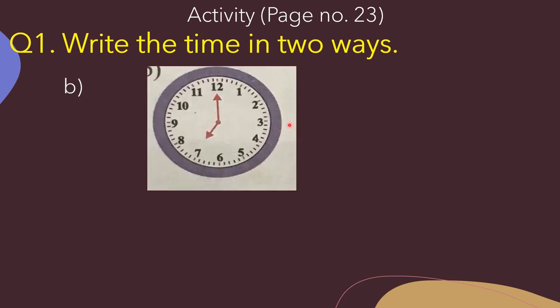B part. Here this clock is given. Again we can see that our minute hand is at 12 and the hour hand is at 7. So what is the time? Here the time is 7 o'clock. So how can we write 7 then o'clock? Here, beta, after the O you have to put an apostrophe-like dash on the upper side. Okay, and then clock. Another way to write the time is 7 colon 00. Now you have to do the C and D parts, which are given in your book on page number 23, in your homework.